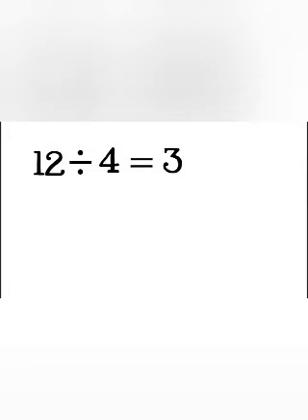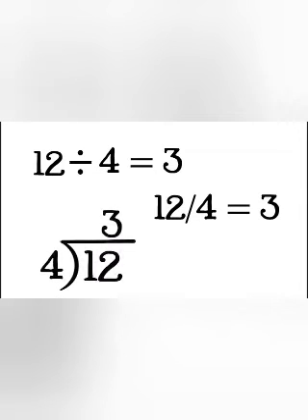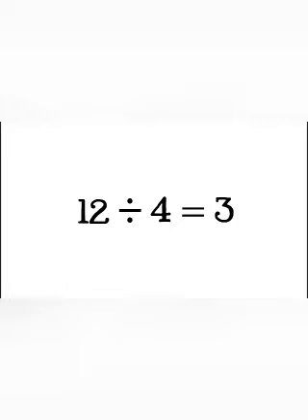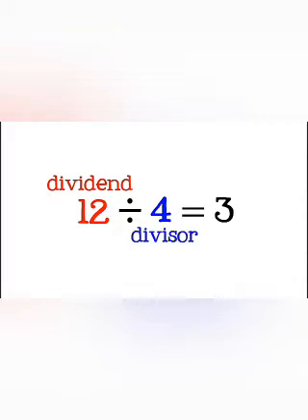There are 3 different ways to write division problems that you might see in your math work. Don't get confused. All of these ways mean the same thing. The 3 numbers in a division problem each have a special name. The number being divided is called the dividend. The number that the dividend is divided by is called the divisor. And the result of the division is called the quotient.